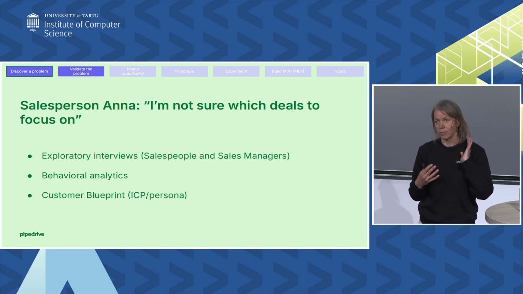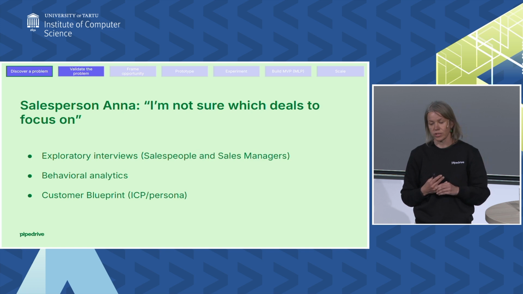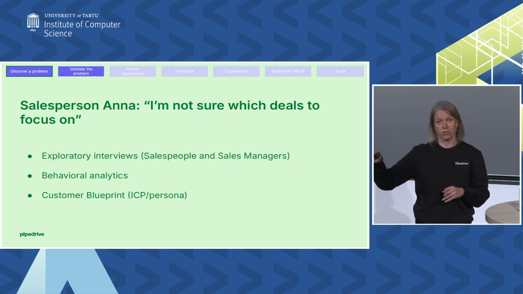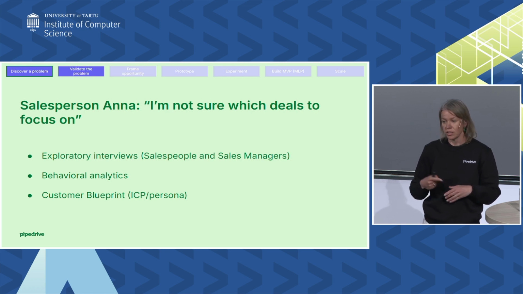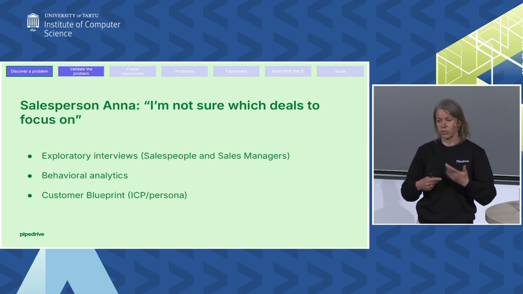That's where we come with the UX side of the game, the exploratory interviews. We don't only do it with salespeople, but I would actually like to talk to Anna's manager also, who is a sales manager in that company, for example. So we run 5 to 10 interviews just for the first phase, and the analysts from the second part of my team come to play, behavioral analytics basically. Looking at Anna's, where she's working, how many deals she even has.